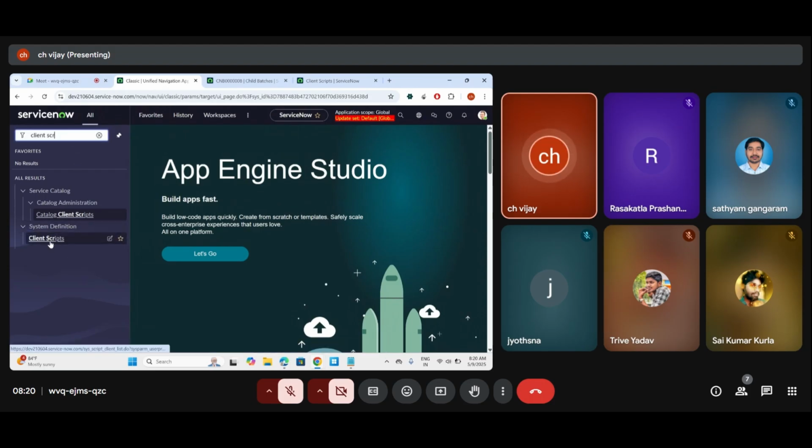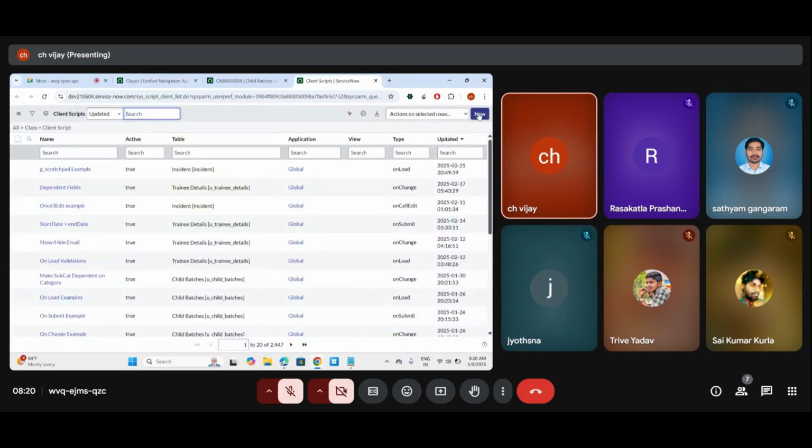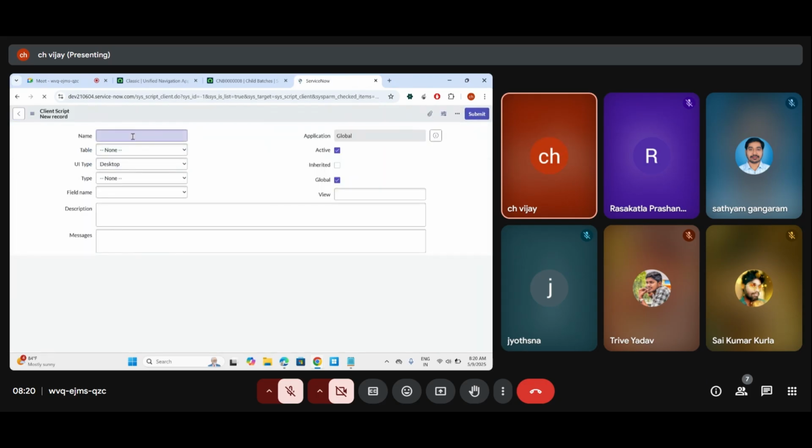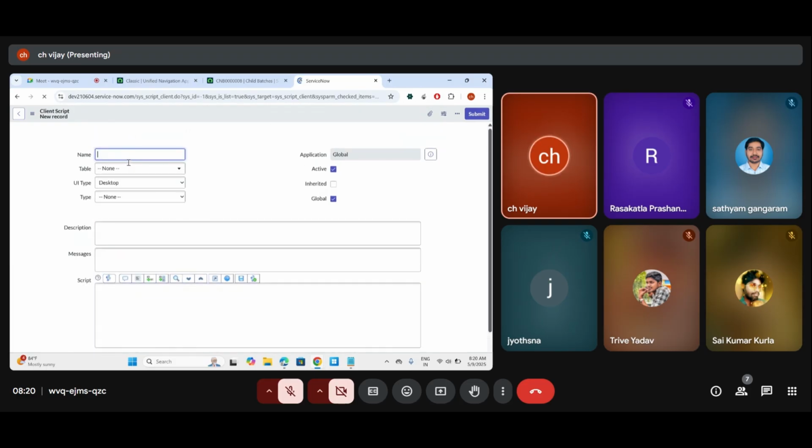Under system definition, let's go to client scripts. Let's try to create a client script. I don't know why it's taking this time. Just wait.